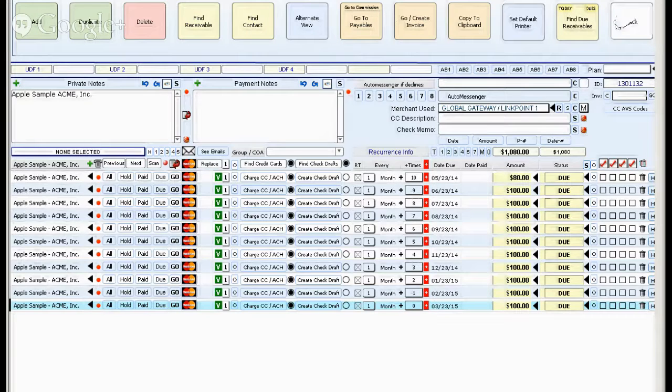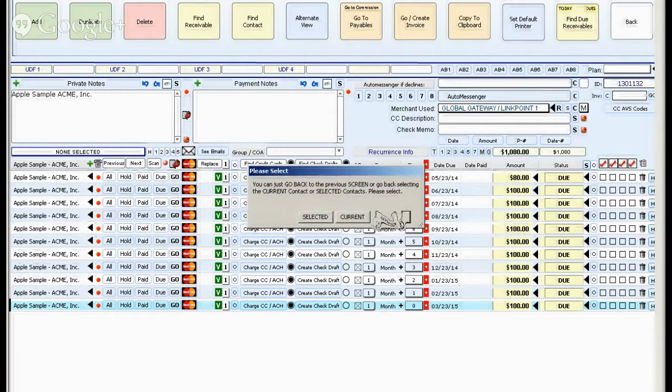So I'm going to go back, and even this button has some functionality. I can simply go back, which is again the default because it's the rightmost option. I can click enter and go back, or I can click current, which in this case is going to go back, but also select the contact on screen, the contact, actually the amount that I own at this moment.